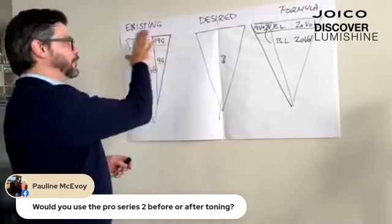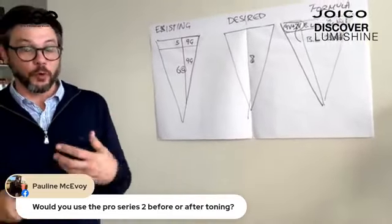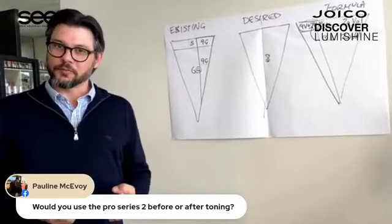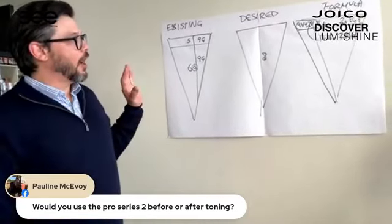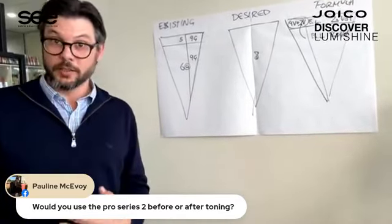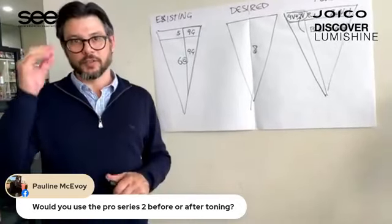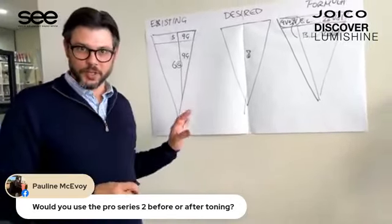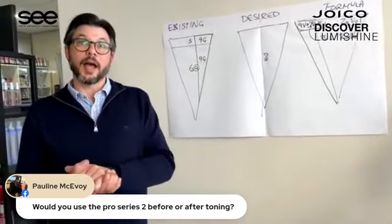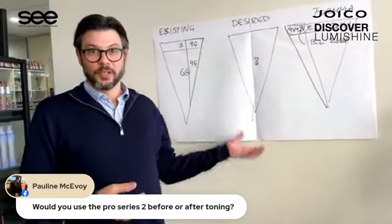I hope that I haven't confused you too much with all of this drawing. I use it, and I know lots of hairdressers that I've worked with use it to create a simplified method. Whether that's coming across on video or not, I'm not sure, but this can mean that you turn something quite complicated into a simple solution. Please feel free to contact us if you need any more information about this kind of concept. So that is a little bit of a rough idea, a bit of a mock consultation on what we will do when we're needing to lift and tone.